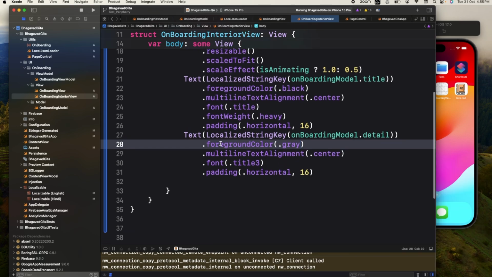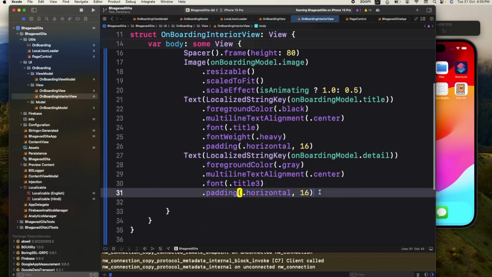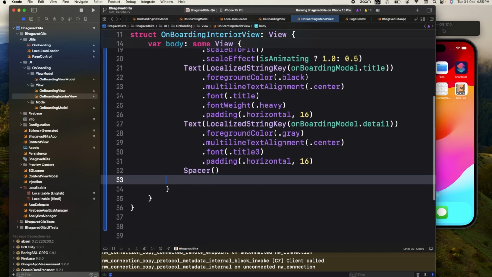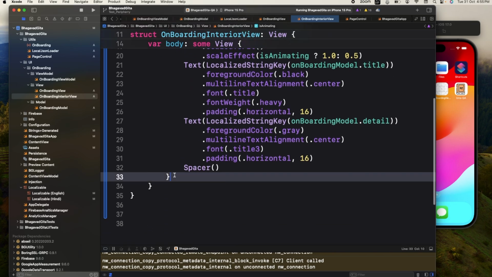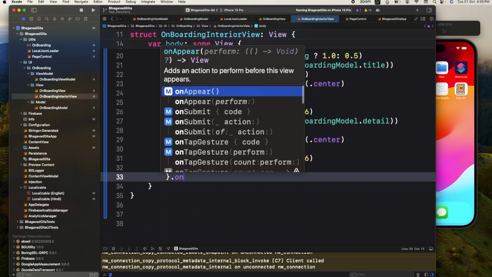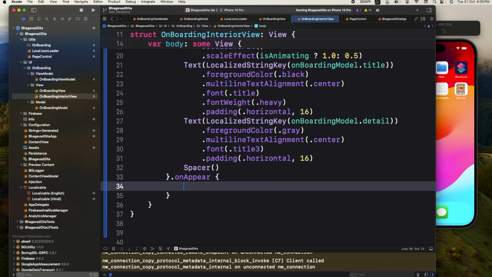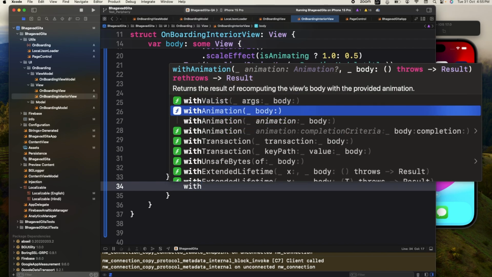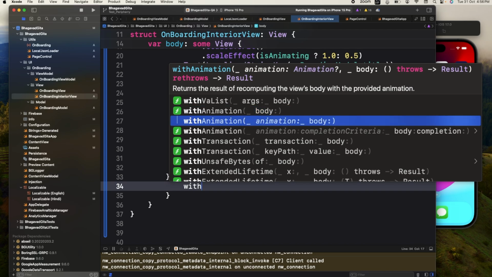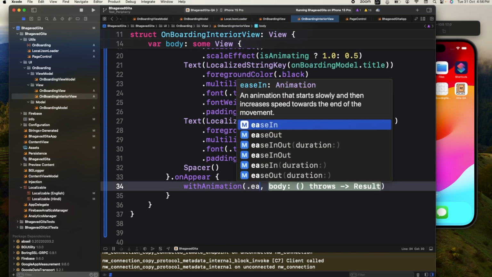Now we are all good with this, and after that if I have some space, let it be occupied by a spacer. Then we have to set this animating property that we have used here, so we'll use dot onAppear. What we have to do is a simple thing: we'll use withAnimation, and this is easeOut.